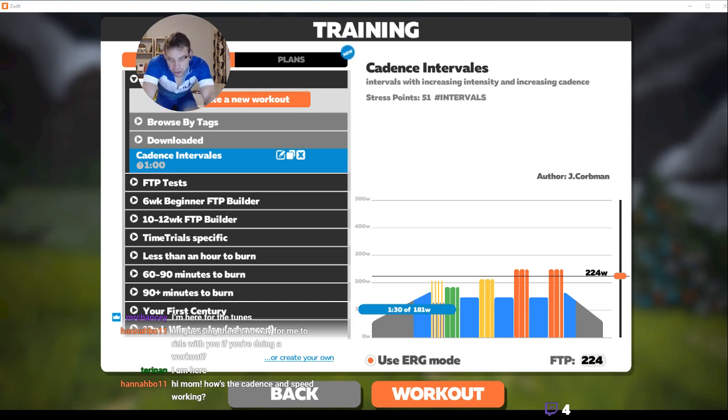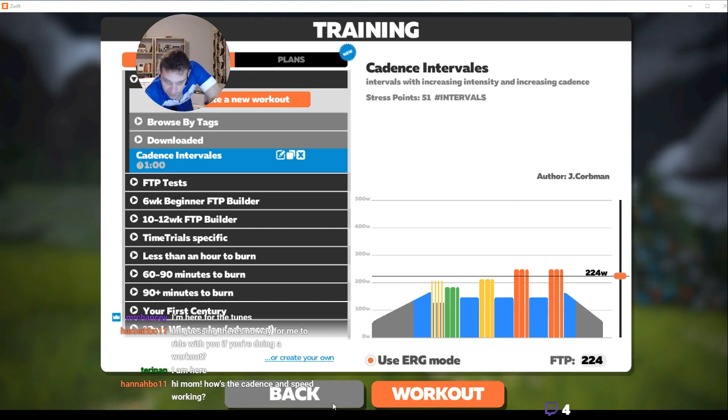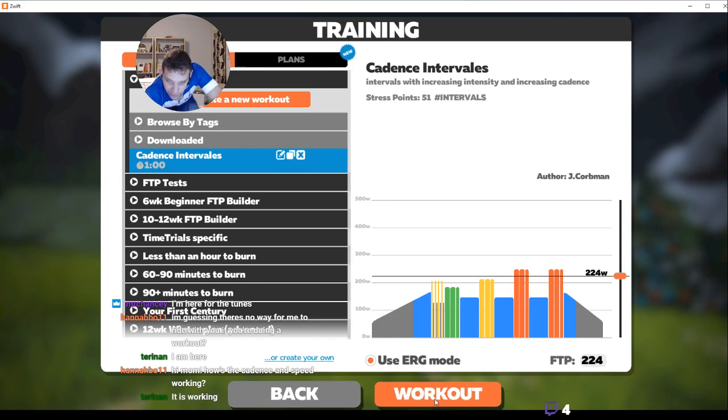Each of those sections of hard work is going to be about 4 minutes. So it shouldn't hurt too bad, but it'll practice having different efforts at different cadences. So we're working mostly on cadence tonight. I'm getting a good hour in. All right, here we go.